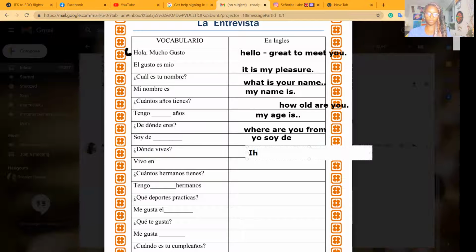Where do you live, right? And you would only answer that if you feel comfortable, obviously. You don't have to say the house that you live in specifically. You could always say, I live in this state in America. This is like if you travel abroad, or if you speak around somebody with your community. Vivo en, I live in, very good.